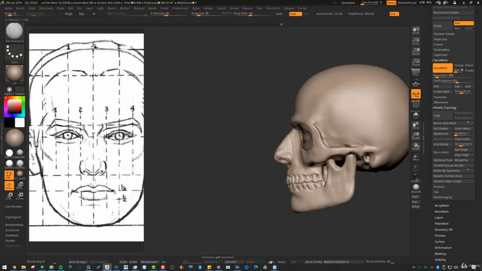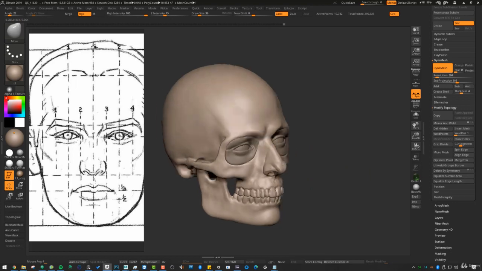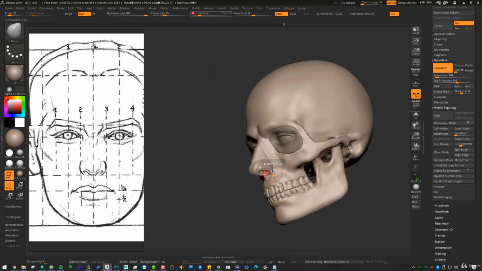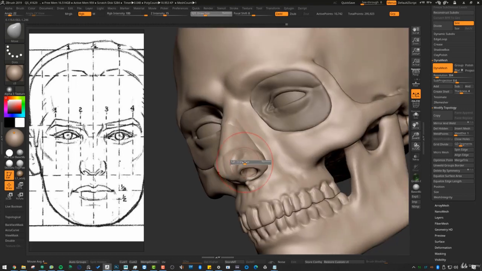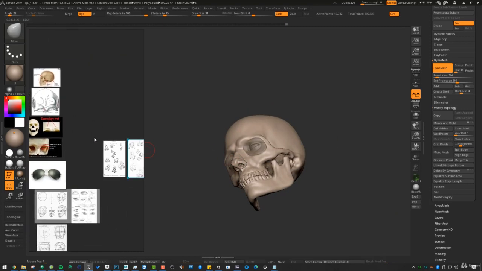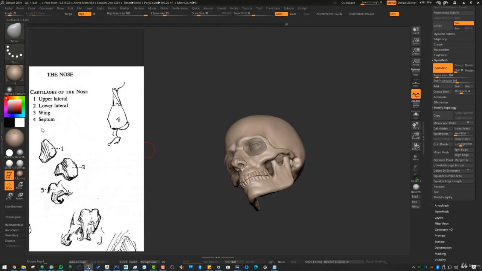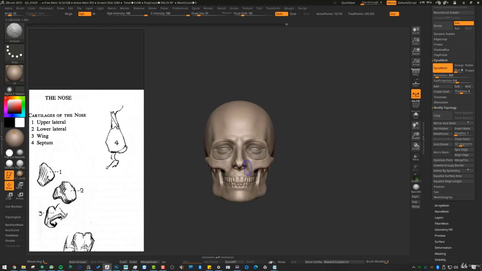So I'm gonna leave it first like this, and then after we can refine it in a more organic way when we make the full facial structure. Okay, and just to finish with the nose, we said that we have four cartilages for the nose, and the fourth will be in the middle, the septum, which is supposed to be here.